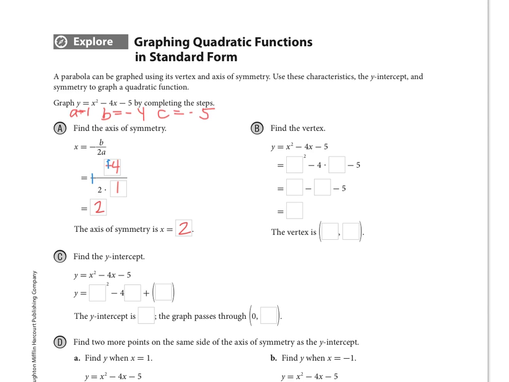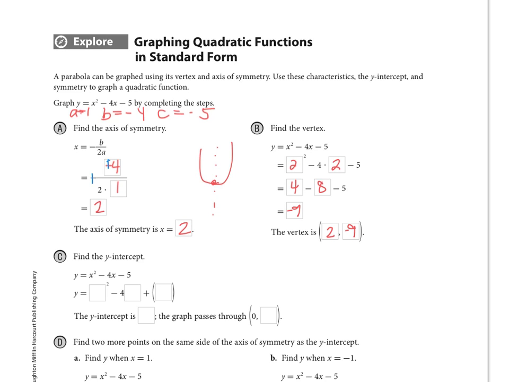Okay, now, how do you find the vertex? Well, now that I know x is 2, I know my axis of symmetry always goes through my vertex. Think about my vertex being here. My axis of symmetry goes right through the middle. So I know the value has to be 2 for x. So I plug 2 in here to all the x's, and then I simplify. So that's 4 minus 8 minus 5. 4 minus 8 is -4, minus 5 would be -9. So my vertex now is at (2, -9). So now I found the vertex when it's not in vertex form.